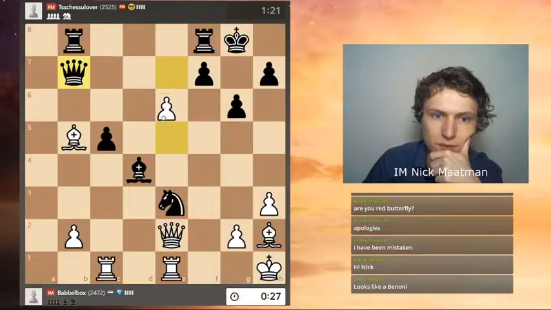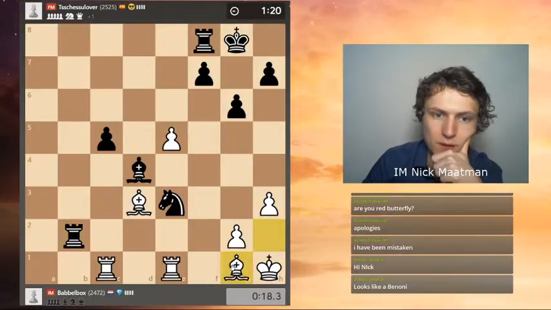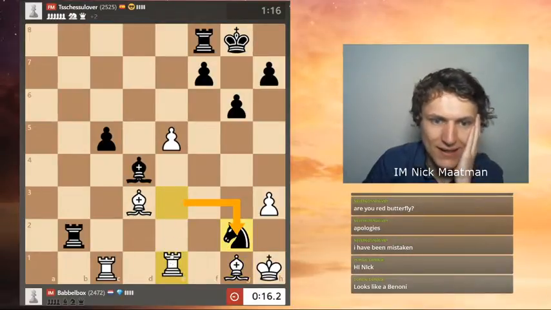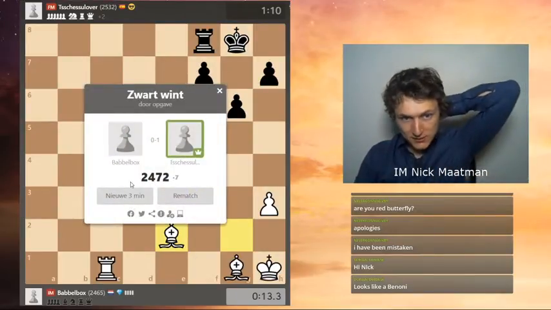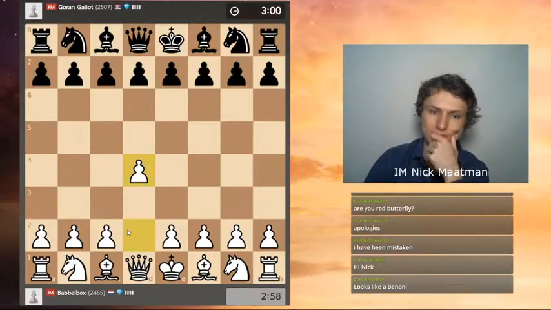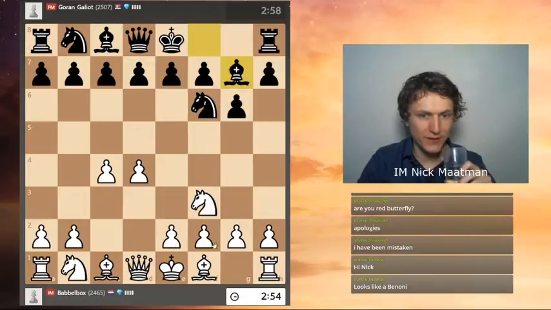Okay, e6 is met by queen takes e6. Yeah, this may not work out so well after all. Okay, let's try bishop g1 still. Ah, you can just take on g2. Probably going down here. Yeah, very nice game by our opponent. Yeah, we are not going to make them in 15 seconds. Very good game by our opponent. Maintained the balance in the opening and then completely took over in the middle game.